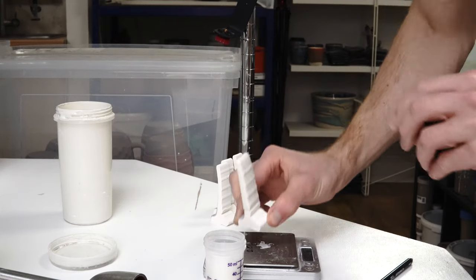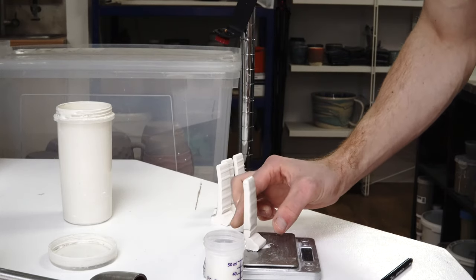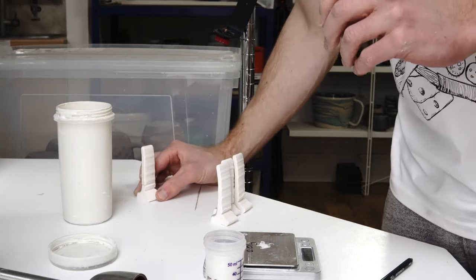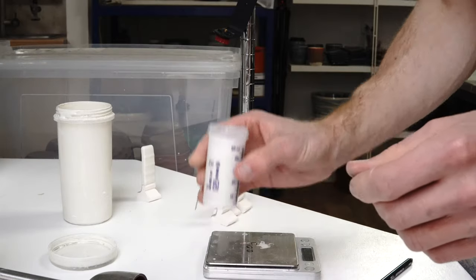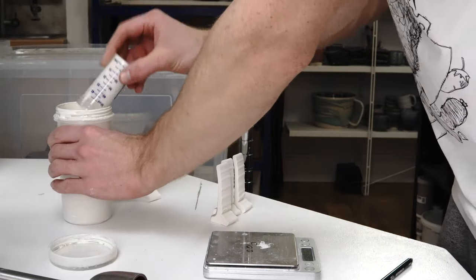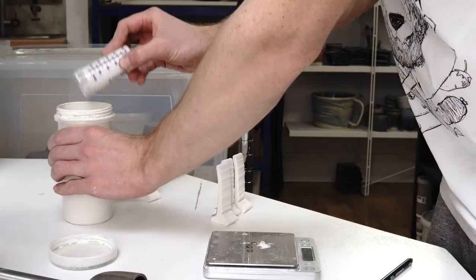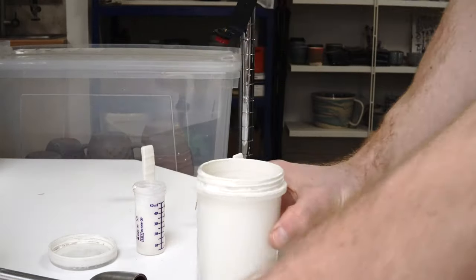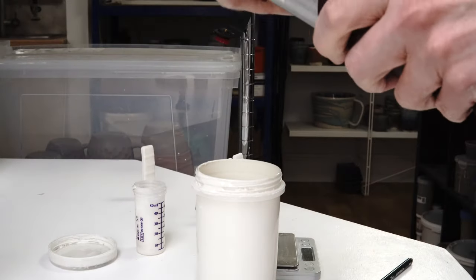So about a 5 second dip gets me 5.4, which is actually more than I was aiming for, but that's going to work well in terms of demonstrating movement. So 5.4 is what we're aiming for, 5 second dip. That'd be interesting to see if that behaviour changes as well. So first thing I want to test is this mix.